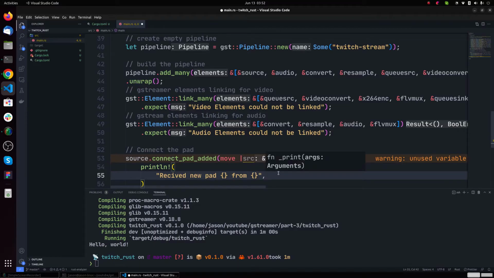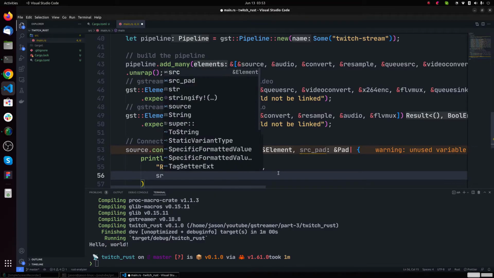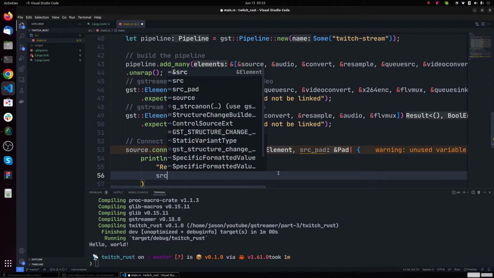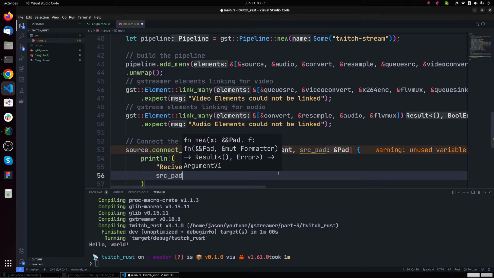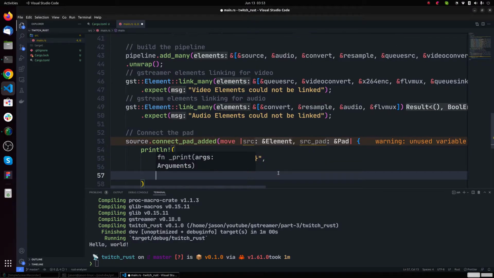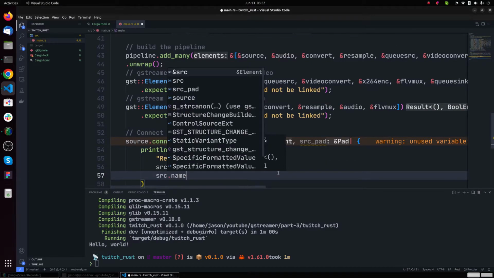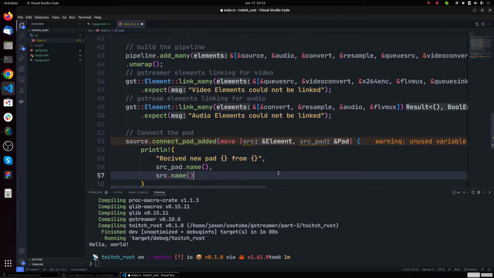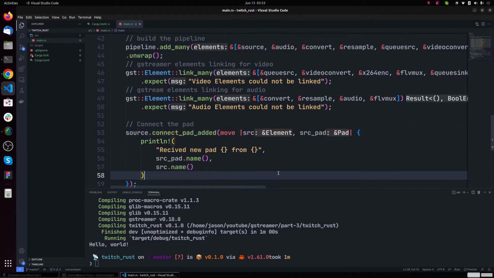Which we're going to do here, and the first one is source pad, that's the name, and the second one is the source dot name. That's how we access the library, having the names.